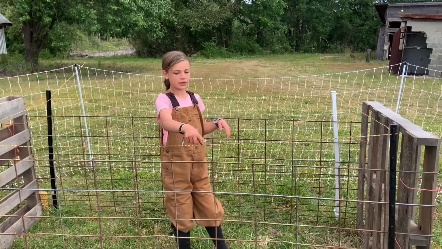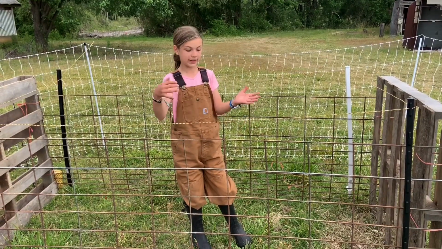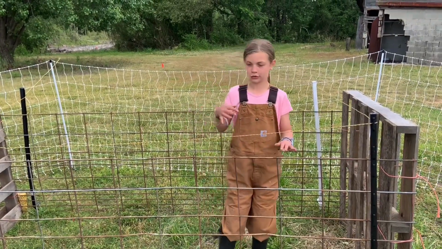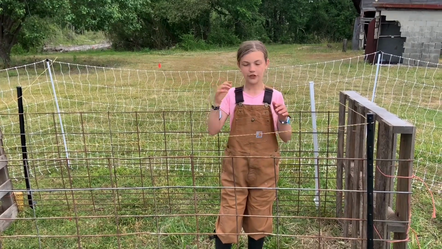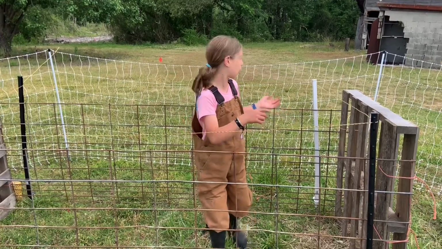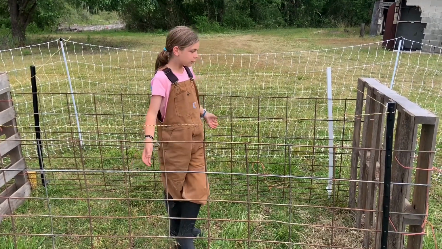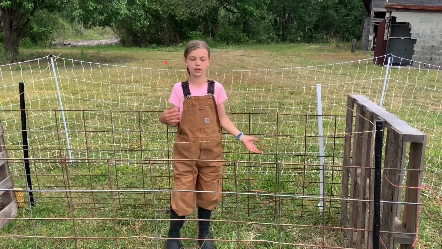And the reason we strung this electric wire around the top is our big goats, we're trying to keep the big goats out and the baby goats in, well, mama goats really. And goats are notorious escape artists, so we put an electric wire around the top so that they cannot climb in here. And we hooked our electric wire up to our electric fence so that it can be hot, because what's the point of an electric wire if it's not hot? So tonight we're just gonna put the babies in here so that we can milk in the morning.